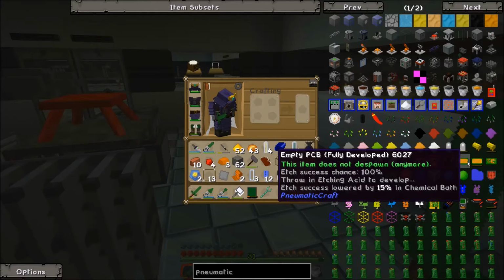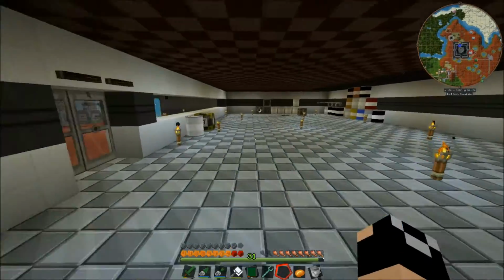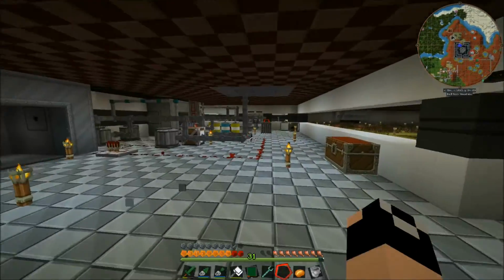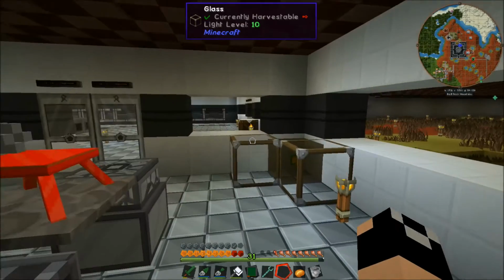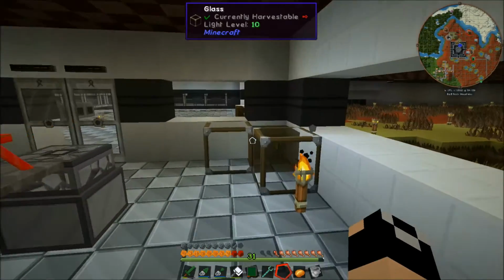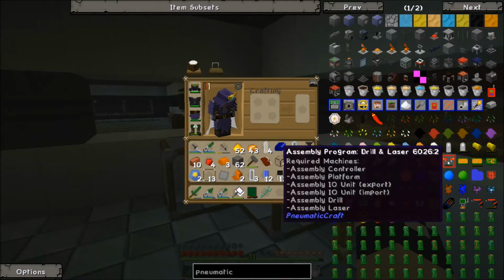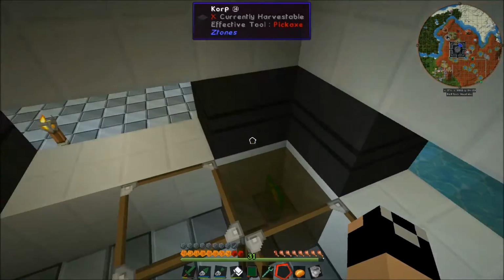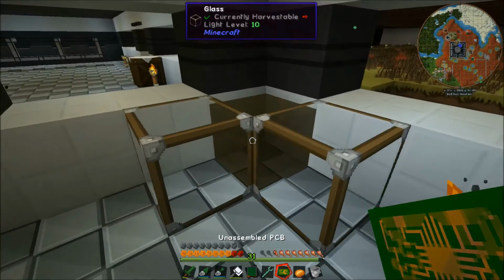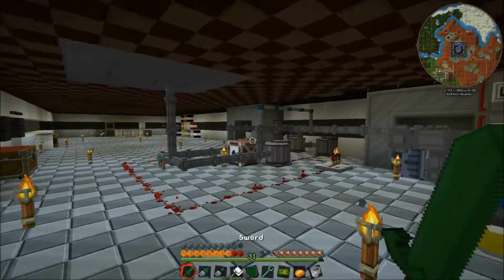And if you notice right there, it says the etch success is lowered by 15% in the chemical bath. So if you run it through the chemical bath that we talked about earlier, at best you're going to get 85% chance to succeed. However, if you get the failed PCB, you can always cook it. But the chemical bath does consume the etching acid, so just be aware of that. But this just finished. And honestly, the etching acid really didn't take that long. So we got our unassembled PCB.